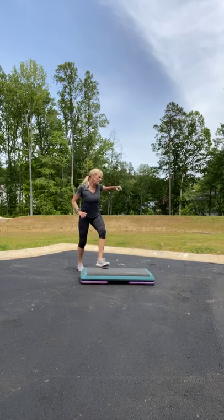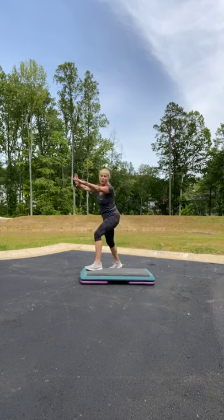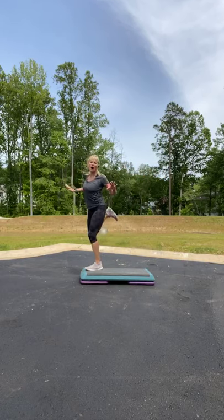Now on this side, three repeater. Bam, three, two, one, and change. Go, three, two, one, and change.